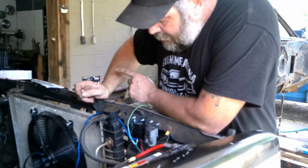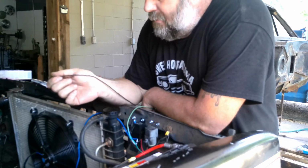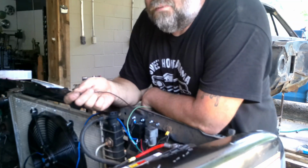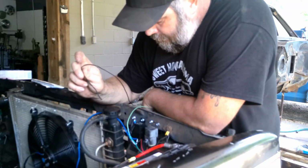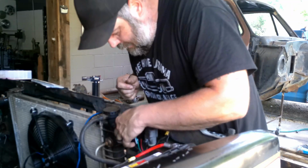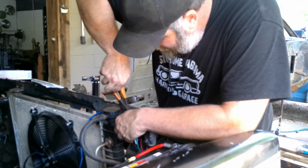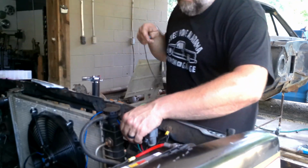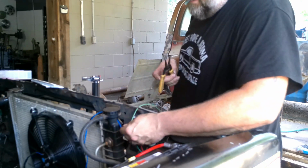Our black ground wire on our fan needs to be connected to this because it needs to go over to the temperature switch, because when the temperature reaches, I think it said it's 185 degree switch, when the temperature reaches 185 degrees, that switch closes, which creates a ground, which will then make the ground for the relay, which will then turn our fan on. So I have to cut all this loose. Not all of it. All I really got to do is take the wire from the relay and cut it off and hook it up to this black wire, because the other black wire that's going down to the fan needs to be grounded anyway, so that was okay. So crisis averted, quick and easy.